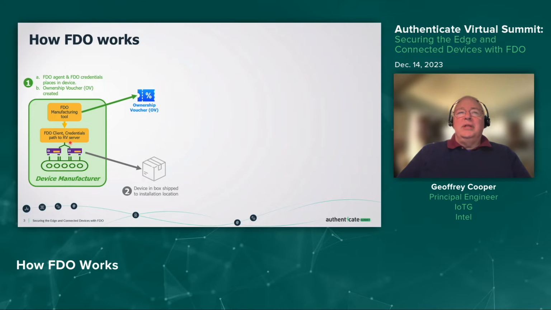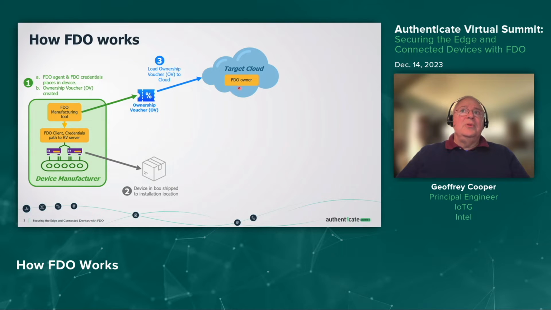Now, what we haven't put into the device yet is the name of the cloud that's actually going to onboard the device. And this rendezvous server is going to take the place of that in the manufacturing process. And that's going to allow us to have any device and any cloud onboard your device. And what's going to determine that is this ticket to onboarding here called an ownership voucher. So the device goes into a box, it's going to get shipped out, and the ownership voucher goes across the supply chain to the target cloud who's actually going to onboard the device. And that could be a multi-step process, or it could be that the target cloud just is the guy who ordered it and it gets sent to him.